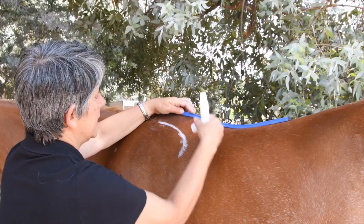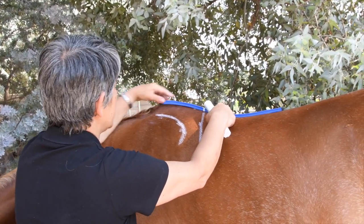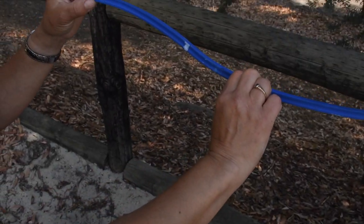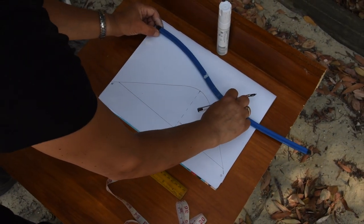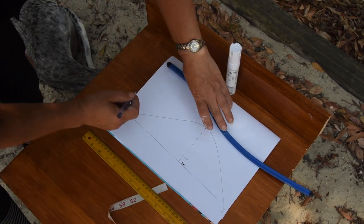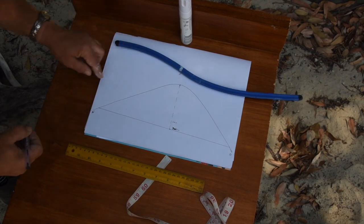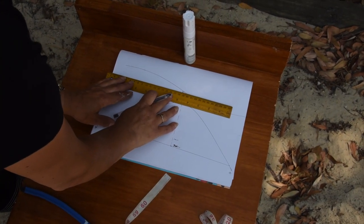Mould the tool along the spine. I'm just going to measure the point at which this touches the line three fingers behind, so that I can mark that onto the paper — we can see where the front of the saddle is in relation to the wither. Very carefully pick that up and transfer to the paper, making sure it's pointing straight out. See how it changes if we angle up — it makes the height of the wither look so much higher. So making sure that's straight, hold it in place, draw along the inside, marking the white mark. And there we can see the profile at the point under the front of the saddle.